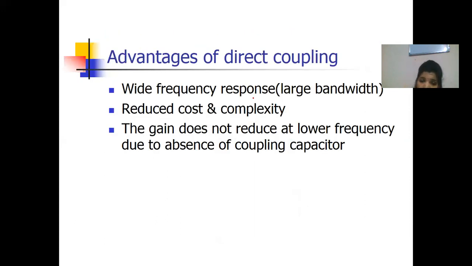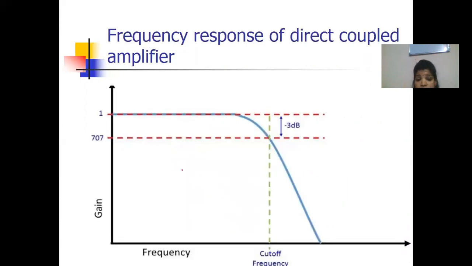Definitely the cost is reduced because we are not using any components for coupling. There is no complexity because components are very few. And if you remember the response of the previous one, here there is no gain loss at low frequency. Gain reduces only at the higher frequency, not at the lower frequency.